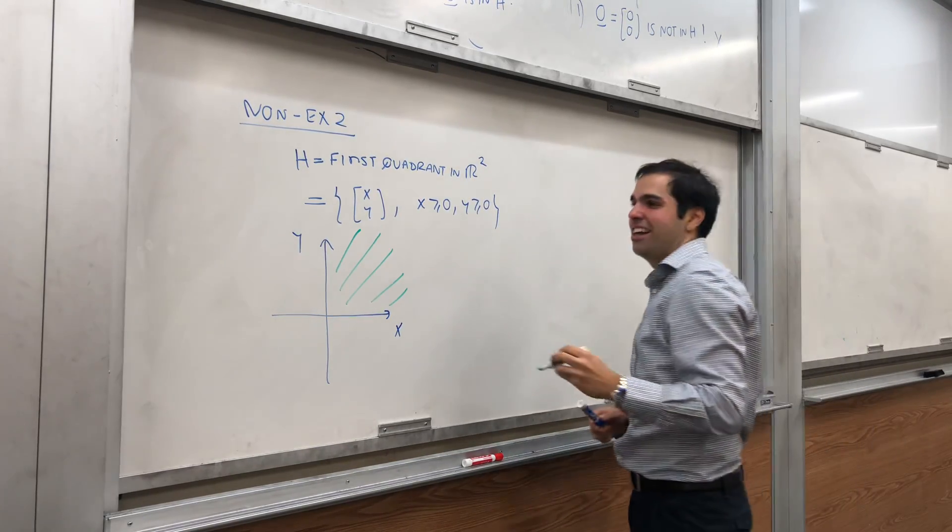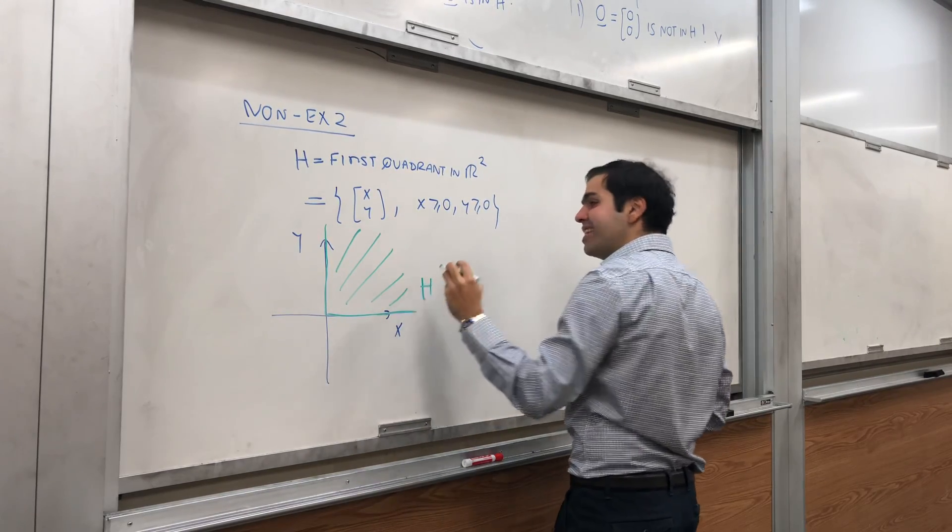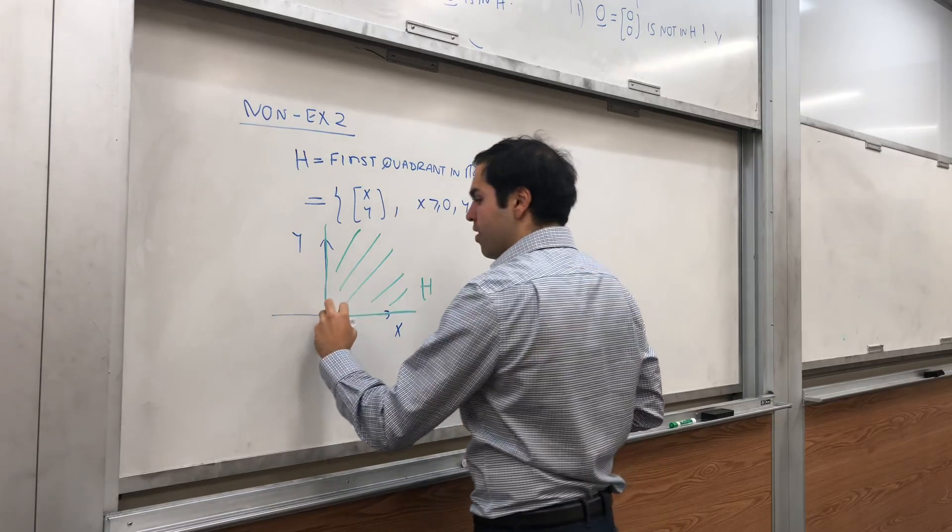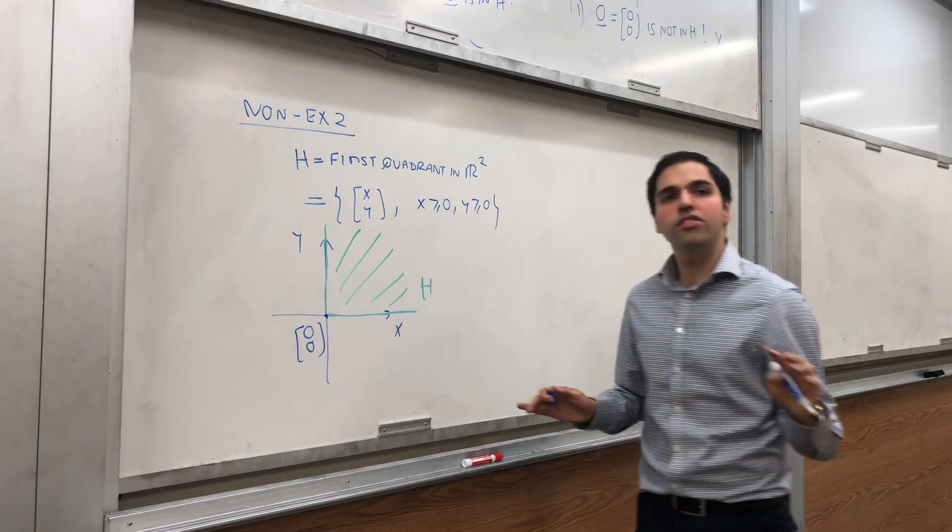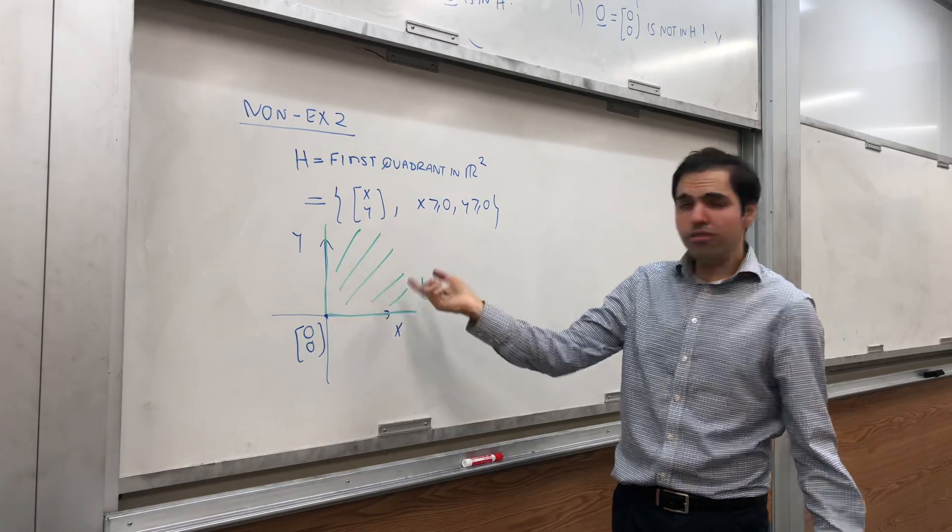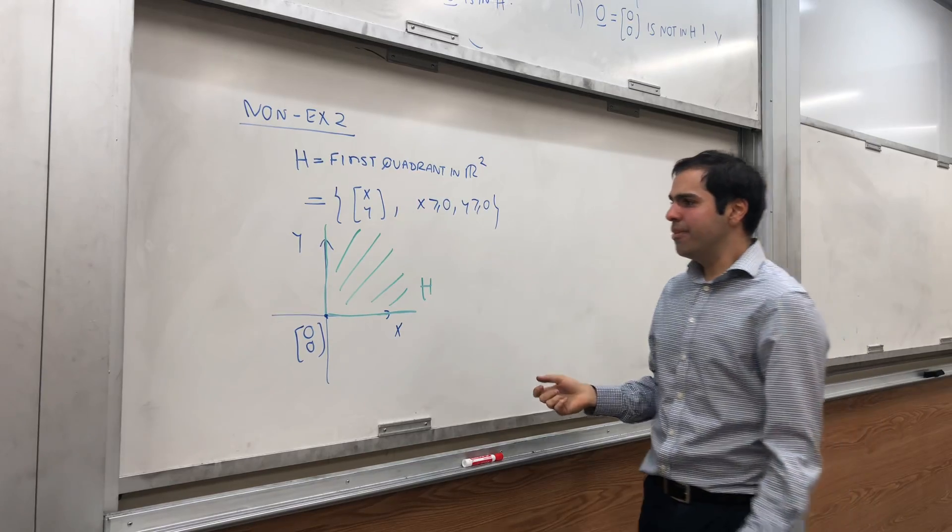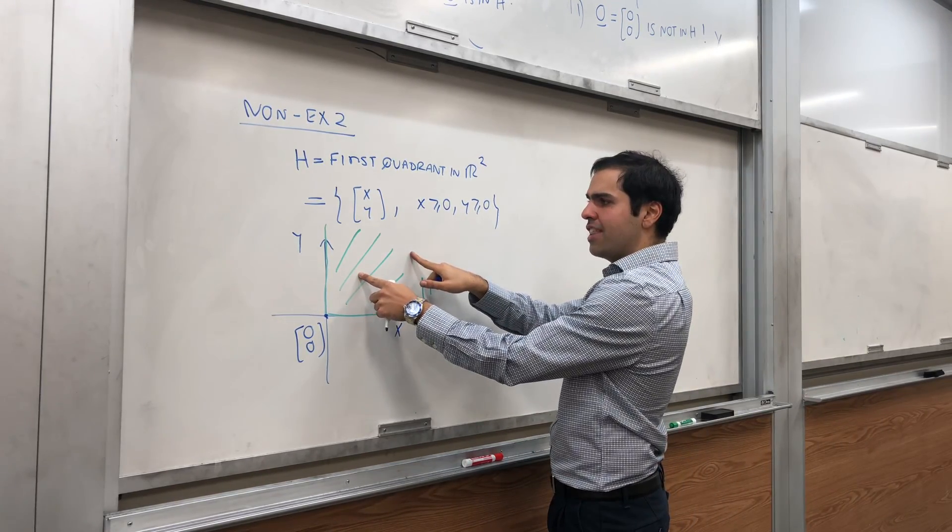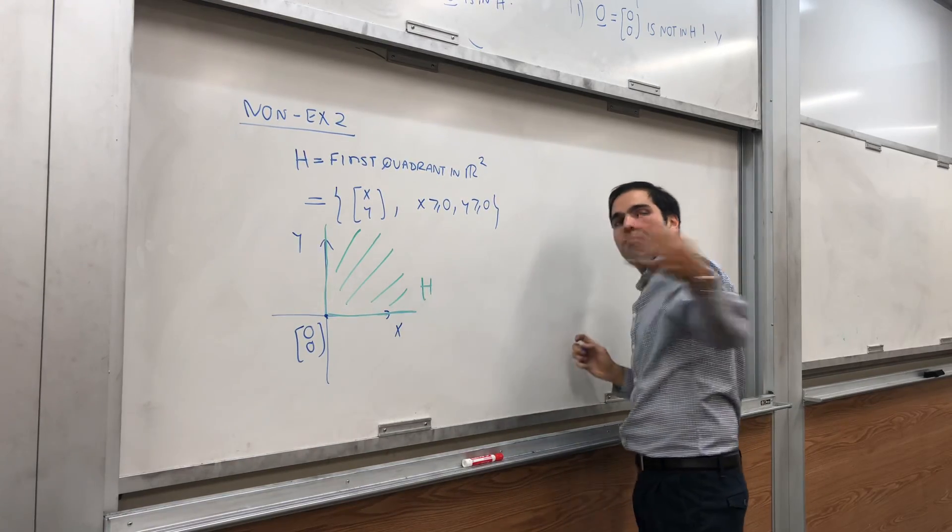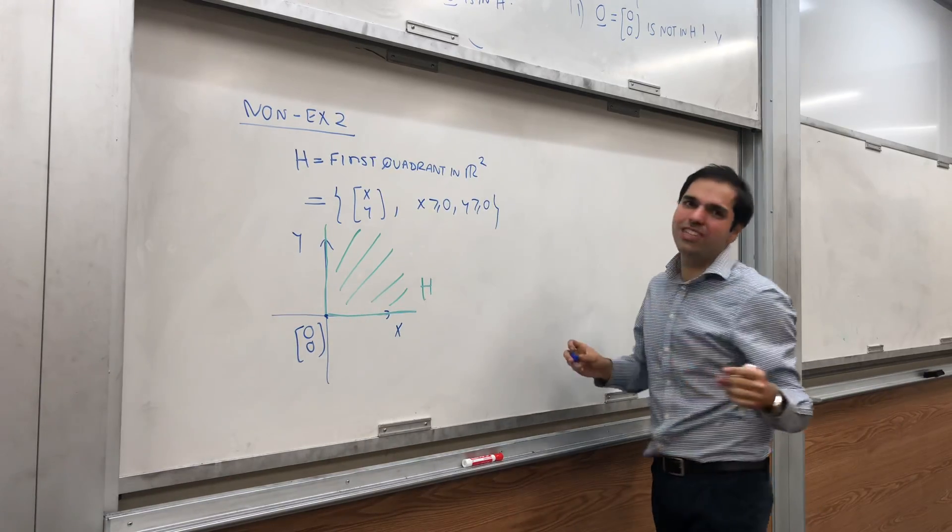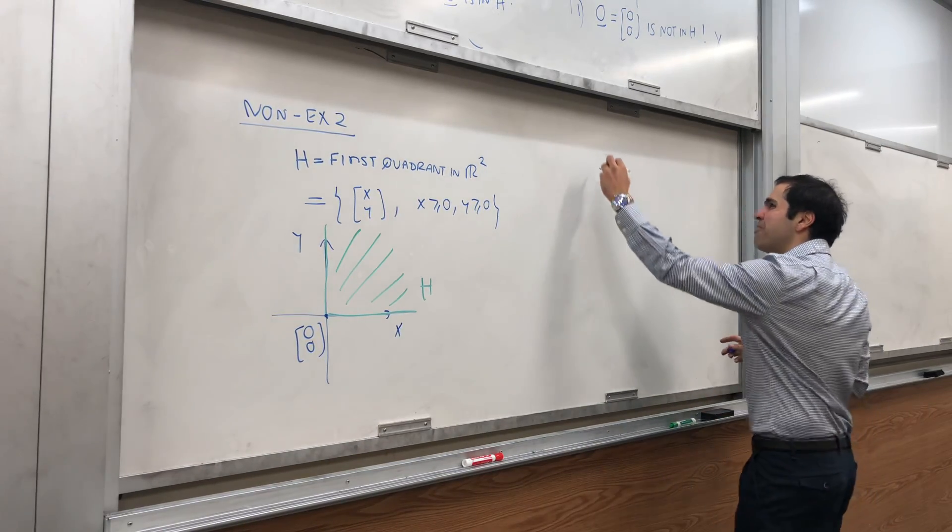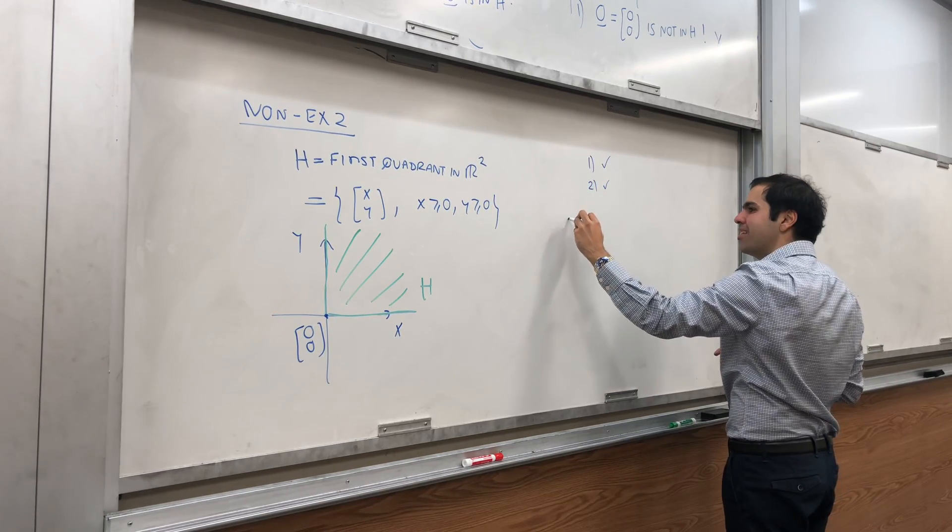So this space here. The space where trig is really nice. You know, everything's positive. You don't have to worry about anything. So this is H, and I'm claiming that it's not a subspace. But, just one little thing. It turns out, interestingly, even though this is not a subspace, we still have the zero vector in it. Because both components of the zero vector are non-negative. And also, surprisingly, it's closed under addition because if you take two vectors, u and v in there, then all the components are non-negative. And if you sum u and v, the components of u plus v are still non-negative. So, u plus v is still in H. So if you have u and v in H, u plus v is in H. So, surprisingly, the second property holds. So, one holds, two holds, but let's check three.